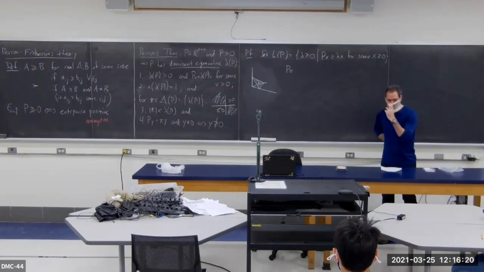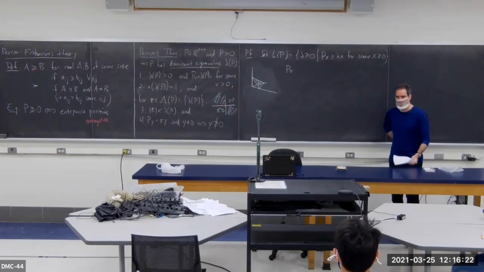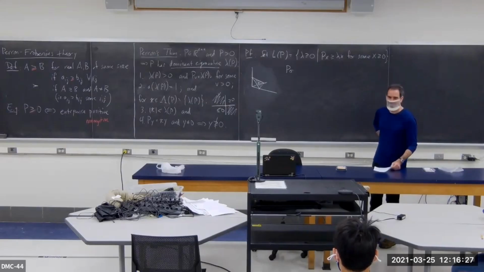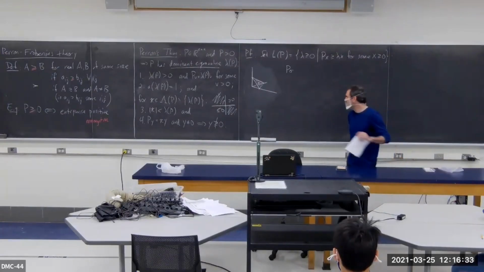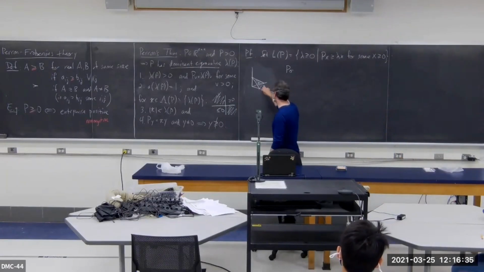What is the image of a simplex under a linear transformation? Actually, we could take this as a definition. I thought it would still be a simplex, but of lower dimension. Well, you'd like to say it would be a simplex, but what would happen? So remember, you're going to take these points to some points, and they're going to be, by the way, points in this space, right? So P is n by n. So it's going to take these points to some points up in the positive orthant.